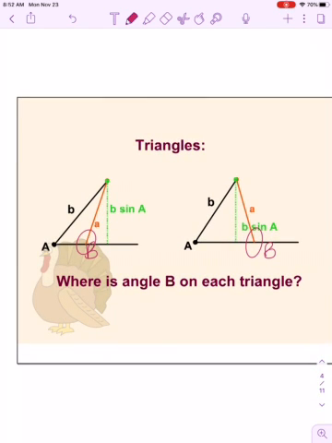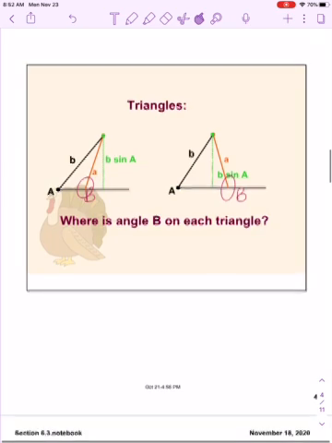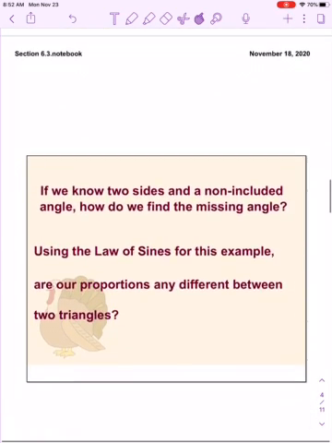If you notice, the first one is obtuse, and the second one is acute. So there is going to be one angle B that is less than 90 and one angle B that is greater than 90, and they're going to be supplementary. They're going to add up to 180, so we can find one and then find the other one by subtracting it from 180.